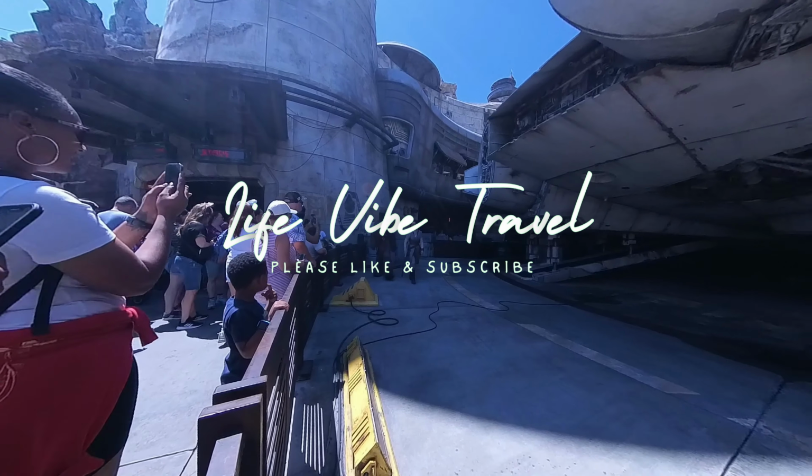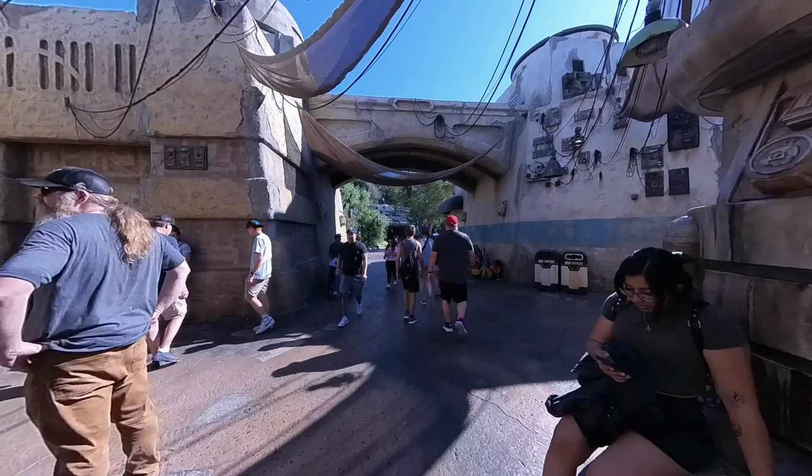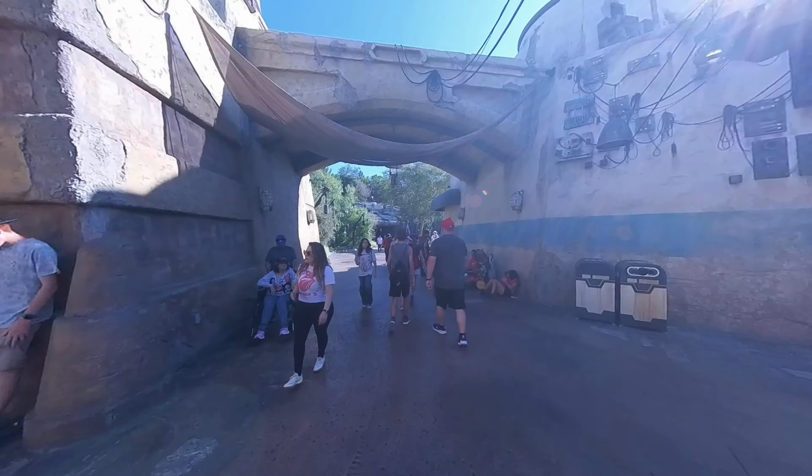It's designed to transport you straight into the Star Wars universe with its stunningly detailed landscapes and authentic theming. Keep your eyes peeled for the life-sized Millennium Falcon. It's a sight to behold and even more exhilarating when you get to pilot it on Millennium Falcon, Smuggler's Run. And speaking of details, the Imagineers went above and beyond, creating an environment where even the smallest props have a backstory. For example, the droid tracks you will see on the ground were made using actual droid feet.